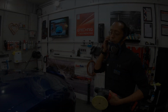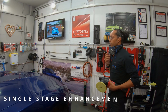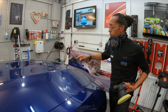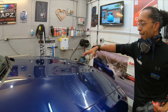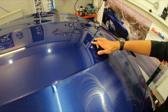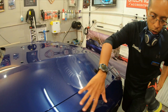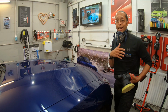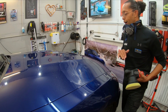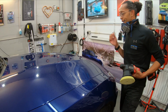Now moving into the polishing stages of the car. Now it's had all new paintwork, so it's not terrible. I'll show you in the light in a little bit, hopefully you can see it, but it's not great. There's still quite a few blemishes in the paint, a little bit of marring, and we've definitely got some swirling down the sides, but it's very, very minor as it is fresh paint. So before we PPF and before we ceramic coat, we're gonna lock in this paint and get it perfect first.